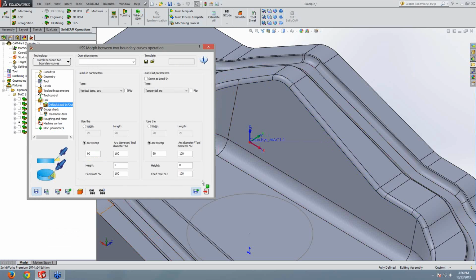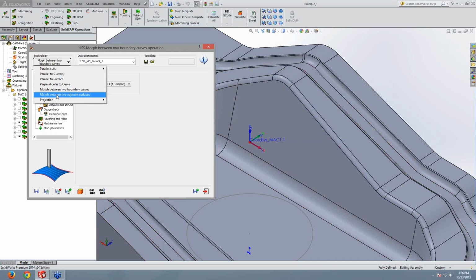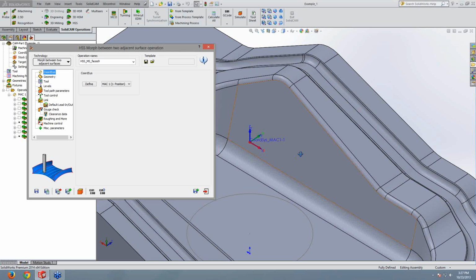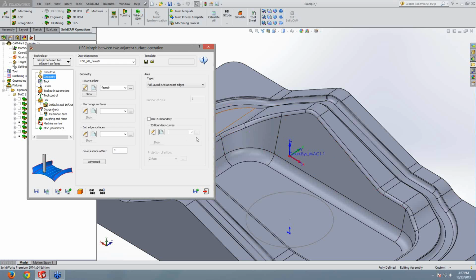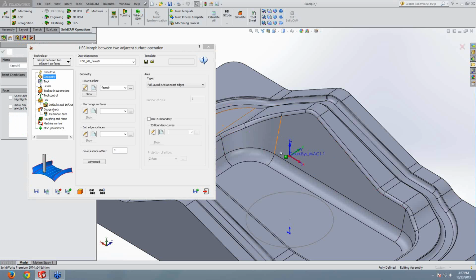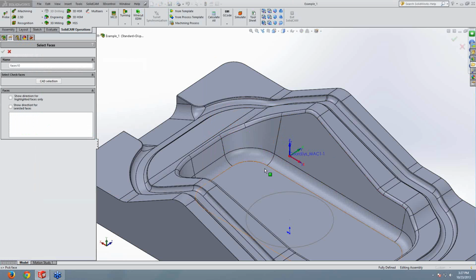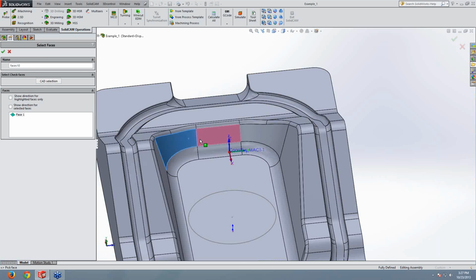Now I want to continue and to show the option morph between two adjacent surfaces. The process works like the option morph between two curves, but sometimes it's easy to select the surfaces with the curve. If we go to this area, that means I want to cut these surfaces.